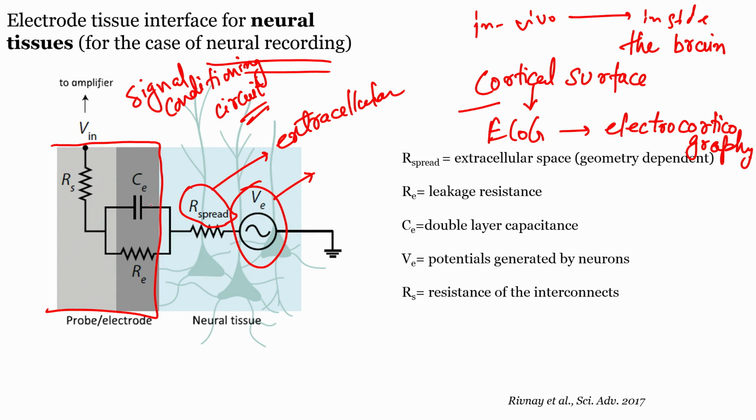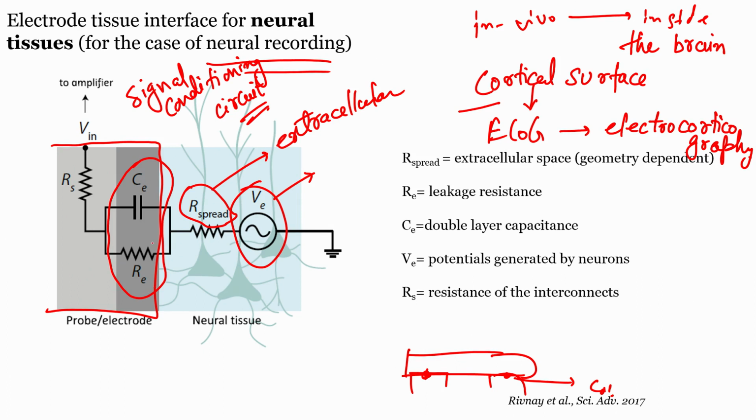Now this is where the interesting part comes. This again is the interface between electrode and neuronal tissue. This CE again will be the double layer capacitance. Remember the double layer capacitance that we had talked about for the breast tissue. In the case of breast tissue too, in the previous slide we had talked about electrodes, and on top of that there was a slice of tissue, and the impedance offered by this was CDL. In a similar way, just the name is changed, the concept remains the same. This is CE or double layer capacitance.